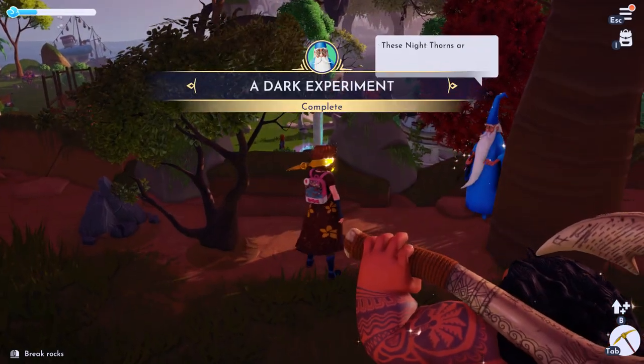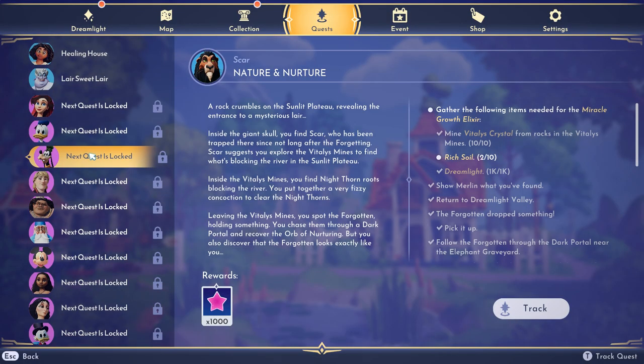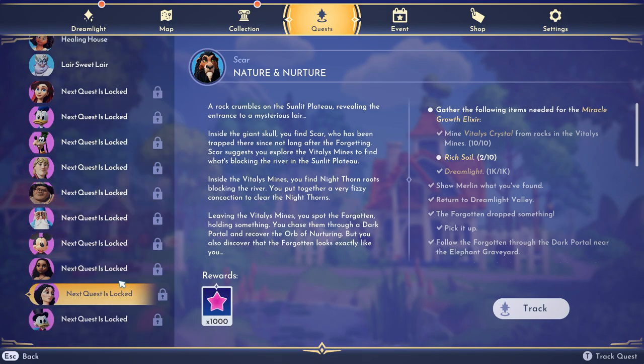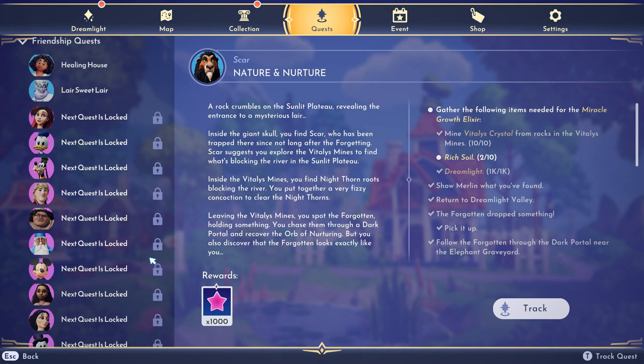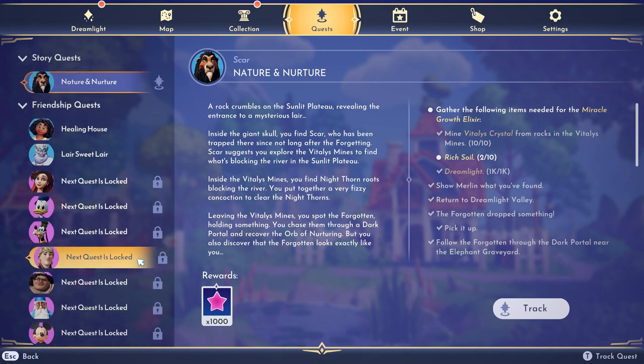So the dark experiment is completed. We got one more level with him, and we got with Maui. So all these are unlocked, as you see, we finished them up. You guys can see my other videos on my channel if you like to see that. And we got to finish Scar and this lady right here, whose movie I forgot, that I do like, that sings a lot. I don't know her name. I forgot, girl. I'm sorry. I do like your movie, but there's just so many songs.